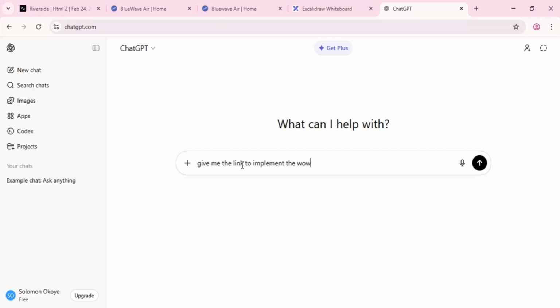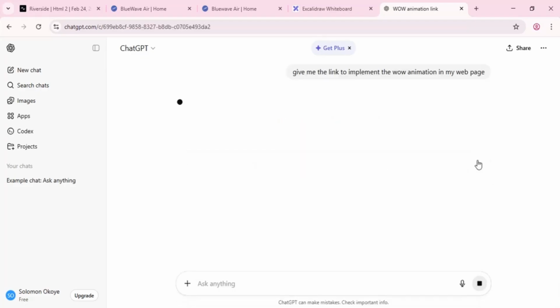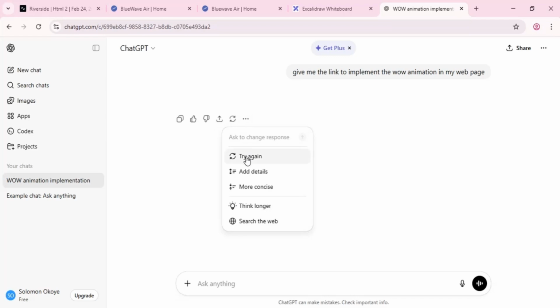In ChatGPT, we can tell it, give me the link to implement the wow animation in my web page. Then you click on send. I'll just refresh this and click try again.